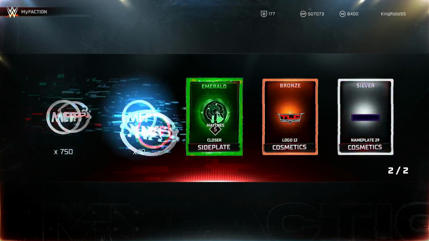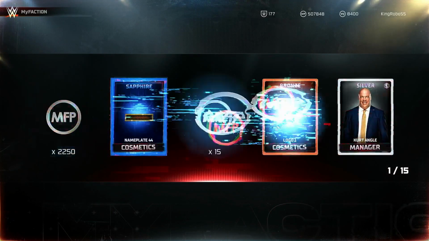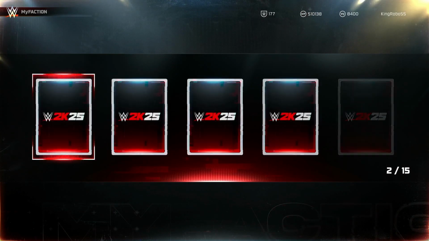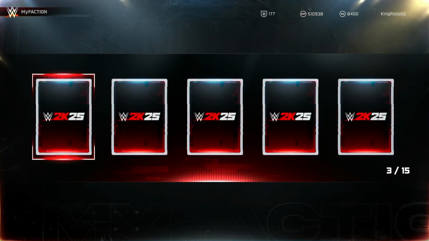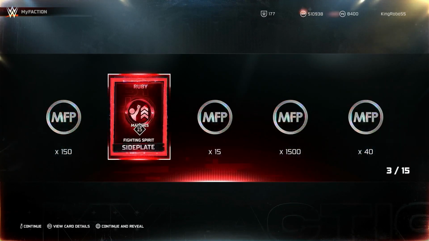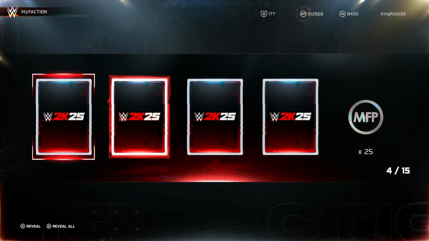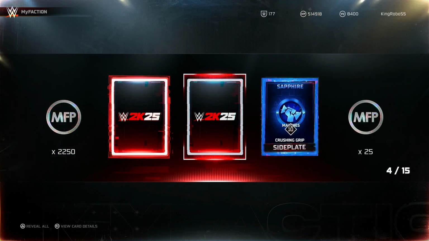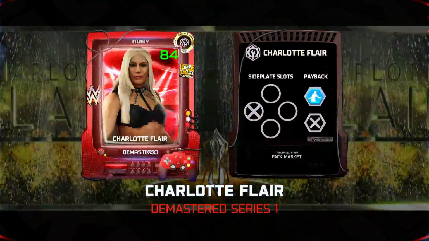I think at this point I've gotten almost everything from the regular sets. Let's jump right in here. I hope we can manage to get at least 2 of the top ones, so I don't have to stress over the others. Alright, looks like we got one of the rubies. You love to see it. We got Charlotte Flair. Nice.